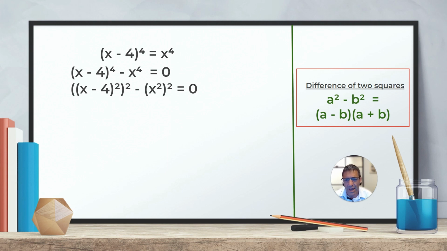So if you consider that you have x minus 4 squared squared minus x squared squared, you could take the first term minus the second term and then the first term plus the second term and try and simplify it this way. And at least we know that that's a good way because we have formulas to solve quadratic equations, whereas we don't have a direct formula to solve a quartic equation. So this direction will lead us somewhere, which is something important when you strategize in mathematics.